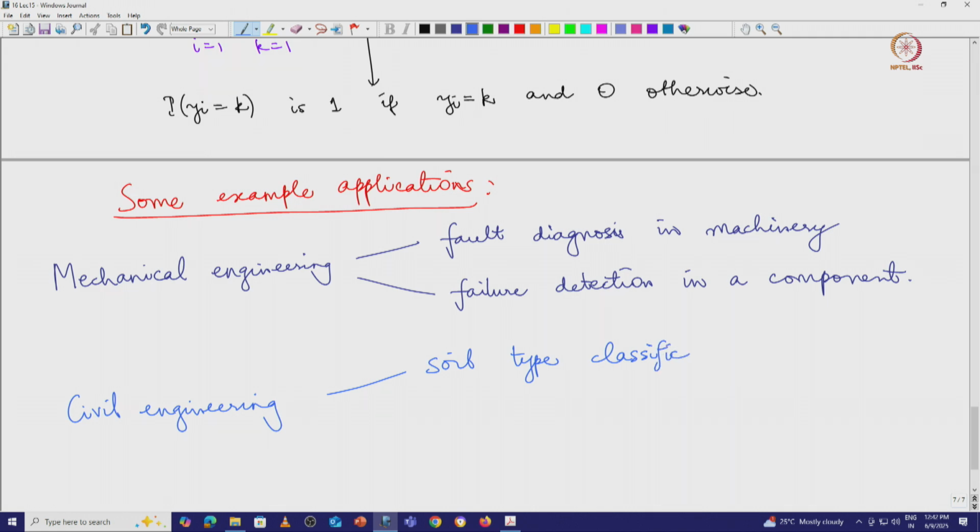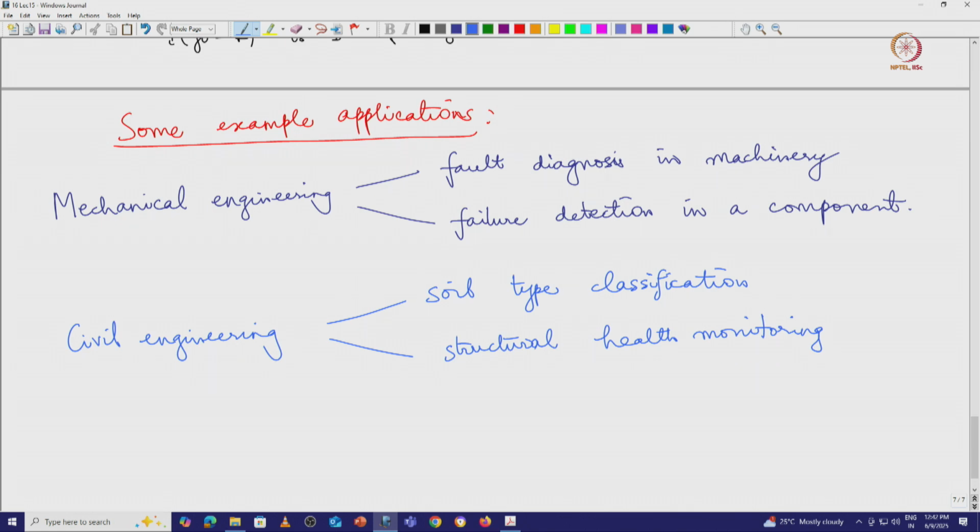Let us say you have made measurements pertaining to the properties of a soil, you may have photos as well, and with that you want to classify what type of soil it is. The other can be structural health monitoring. So, if you have a large bridge, or a large structure that you want to know whether it is safe or not, then you can have again an ML model based on various types of measurements of what the dimensions are, and what they currently are. So, that is something in civil engineering.